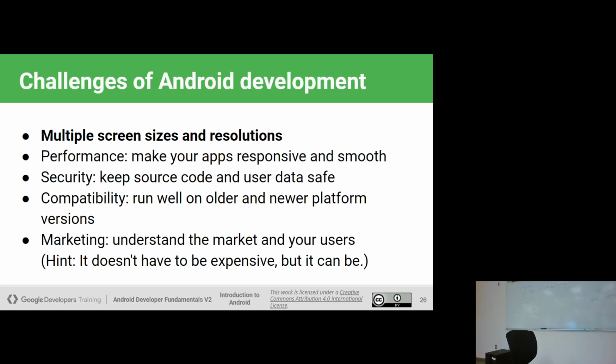Okay. Security is an important thing as things have kind of gone on. It's the big thing that we hear about in the news nowadays when it comes to Android, right, all the security issues. So what's our biggest hurdle? Well, we want to keep the user's data safe, right? And so there are some security measures on the actual phone that help keep the data safe on the phone.